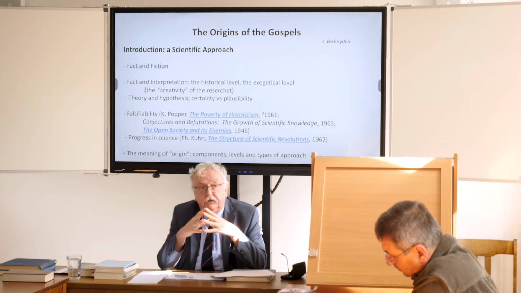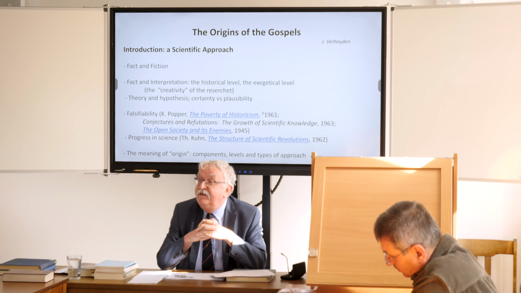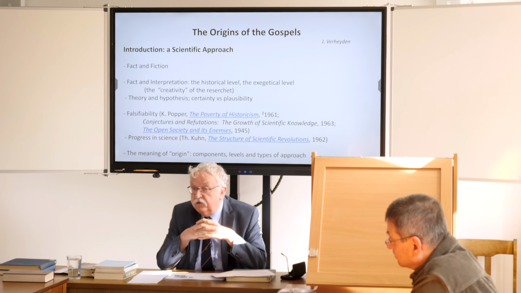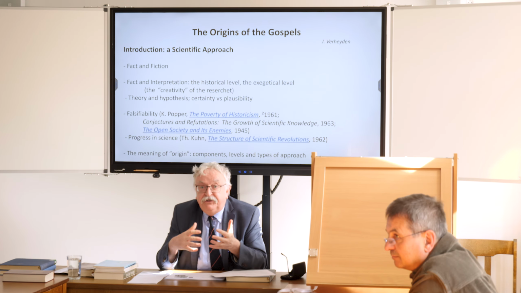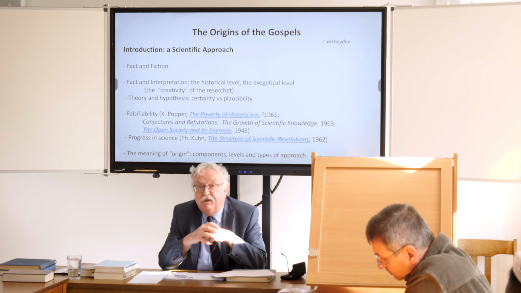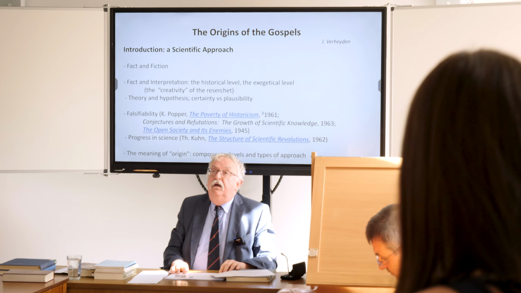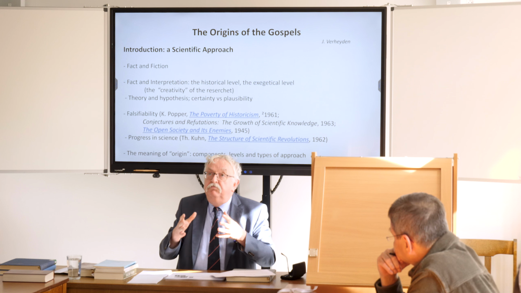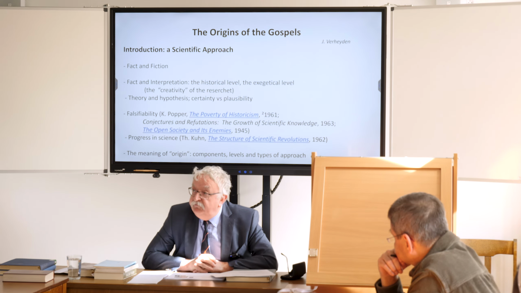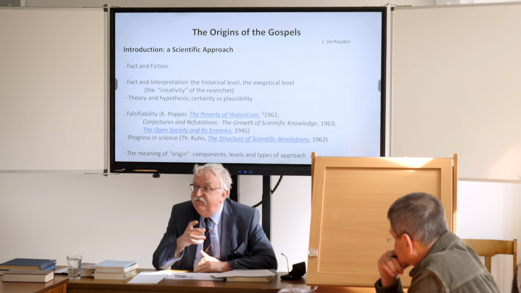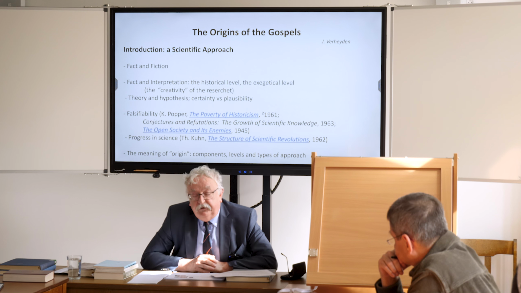Now, this is a lot that has been said, and nothing has been said, because we can go on then. What's a literary dependence? There's different ways to be literary dependent on a source. When you copy a source, you are literally depending on the source. Then you just copy it verbatim. You do a mixture of copying and, let's say, paraphrasing. That's also literary dependence. But is it also literary dependence when you show in your text that you must have seen or read or know another text, even if there is very little literary agreement, verbatim agreement between your text and this other text? That is part of the problem.